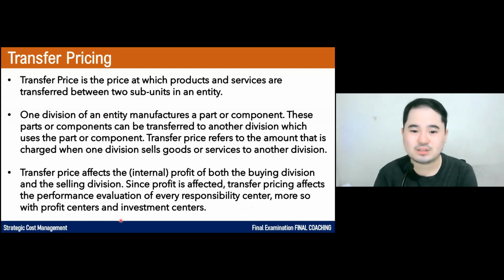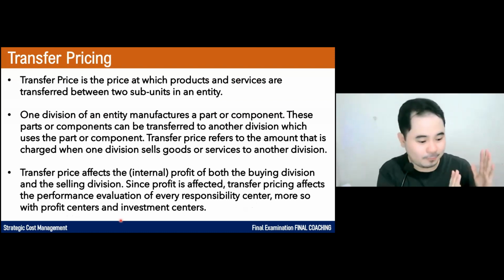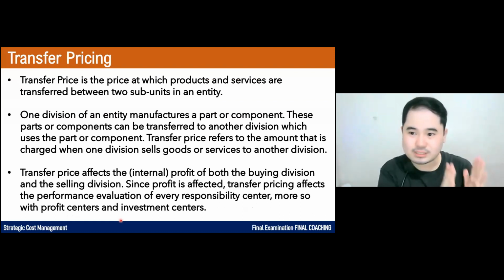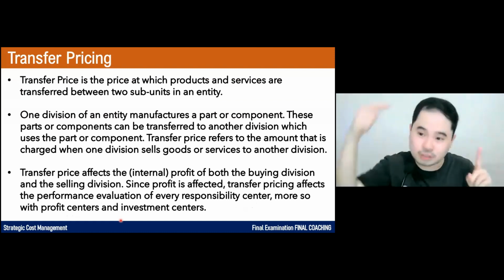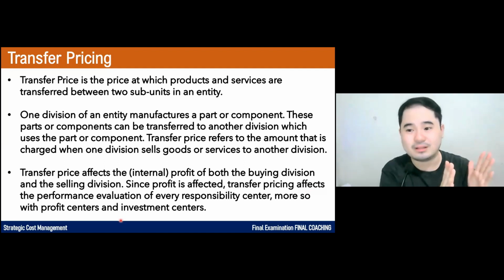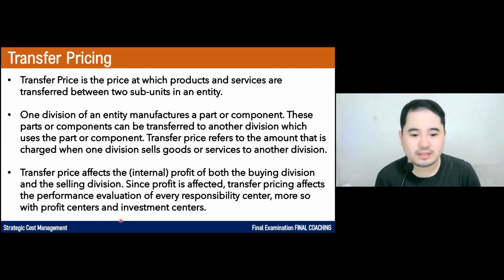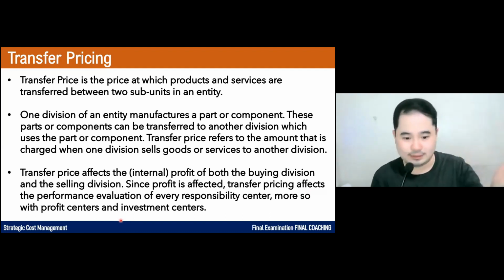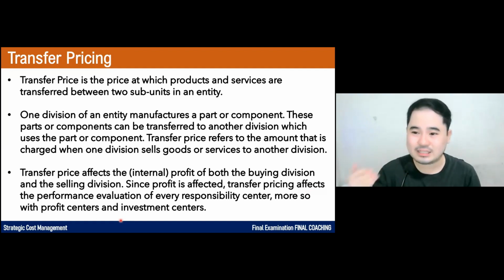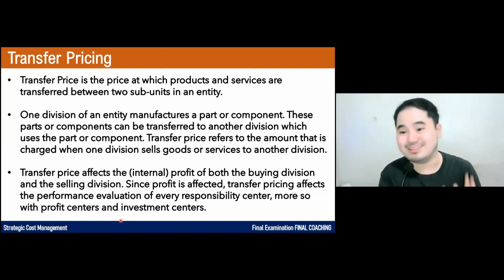Transfer price is the price at which products and services are transferred between two subunits of an entity. So you're one whole entity, there are two divisions. This division produces a unit or a material or a component or a subunit that is used in the next department or in another department, or it produces something that can be sold standalone. Pwede rin ganon. Okay? One division of an entity manufactures a part or component. These parts can be transferred to another division or sell it outside, no? So, nagsaset tayo ng transfer price as a way to check the profitability of each responsibility center.